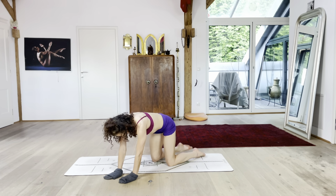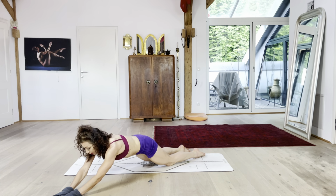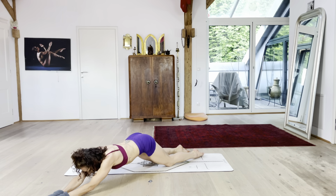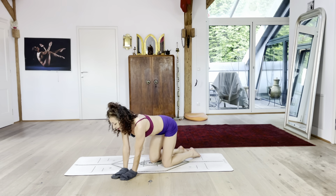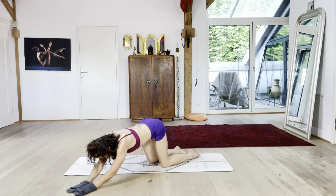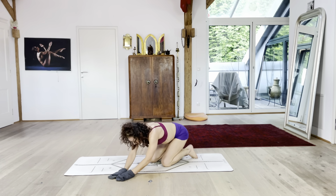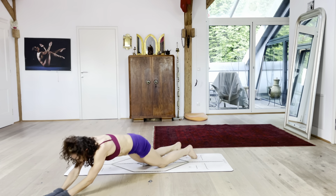Now, fix your shins in the ground. Really press them in the ground. Now slide forward until you feel you can go. Maybe you can go all the way and then pull yourself back in. Okay, eight together, here we go. Inhale, shoot out, exhale, pull in. One, and two, and three, and exhale, four, and shoot out.